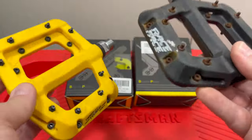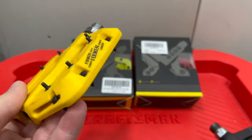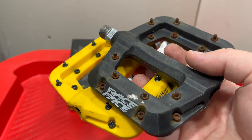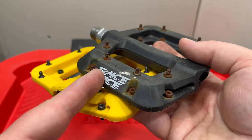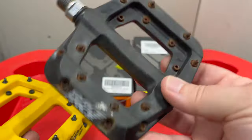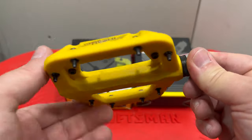We've been using Fookers for years here on Kev Central, and then they started to get popular. People took notice, and then the rift started — some people said there's no rebuild kit like you can get with the Chester. Back when that happened, I started calling bike shops that carried the Chester, asking about the rebuild kit. I got laughed at every time because they said the rebuild kit was roughly 30 bucks and new pedals are in the 40-dollar range. So why not just buy new pedals? That's why I just go with Fookers now.